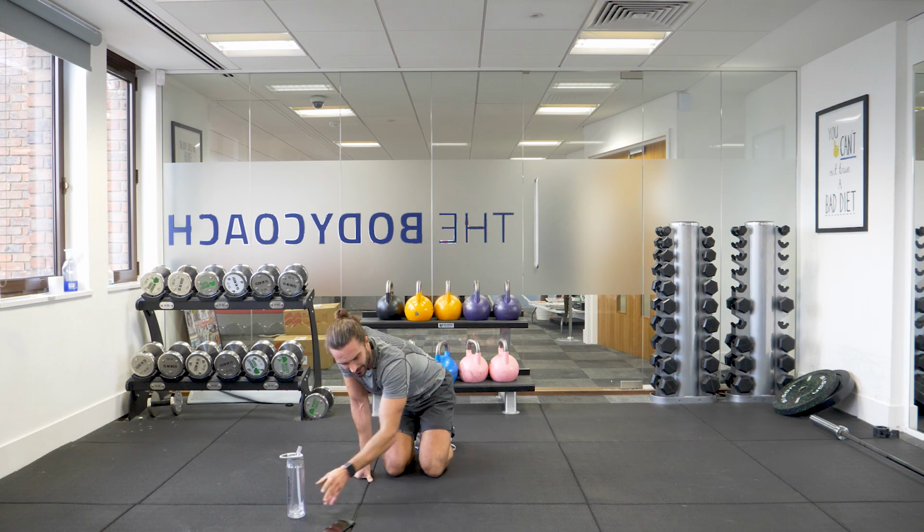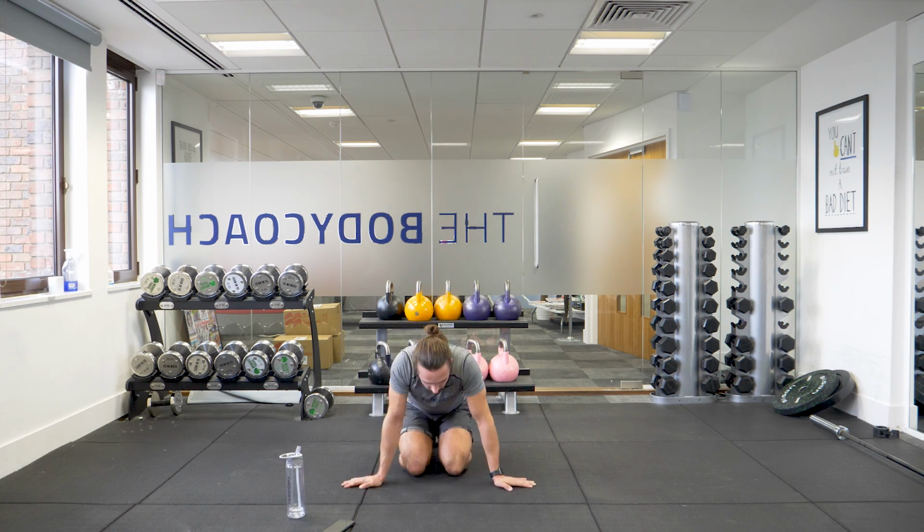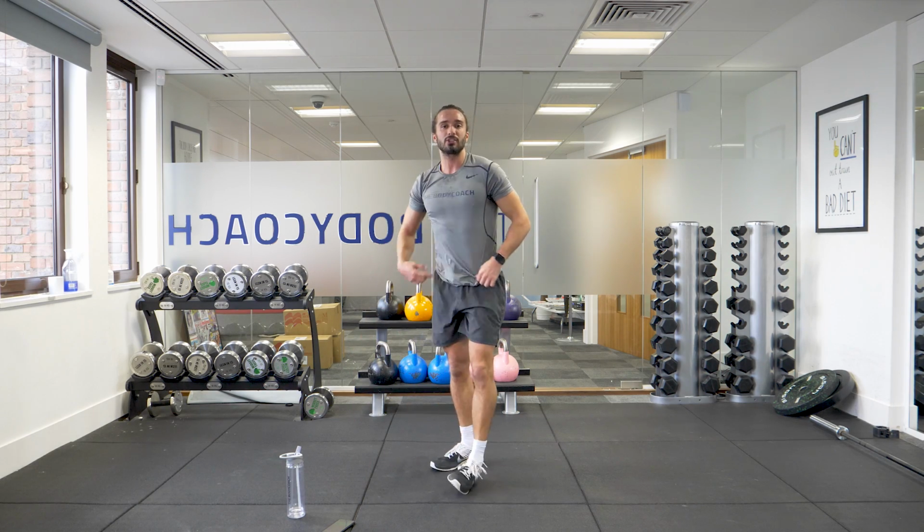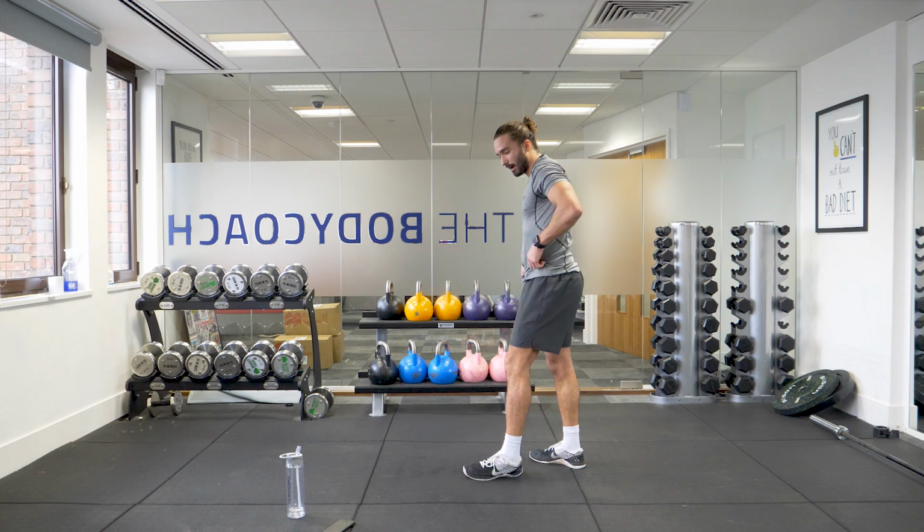Drink plenty of water, key. That's the crucial element of the fitness game. Drink as much water as you can. Right, lunge jumps into thrusters. Okay, up we get. So lunge jump, when I say down, we thrust for 2 reps.